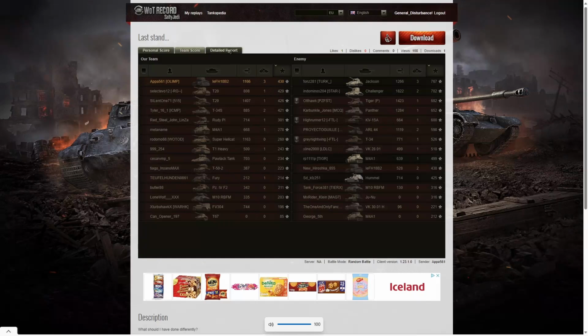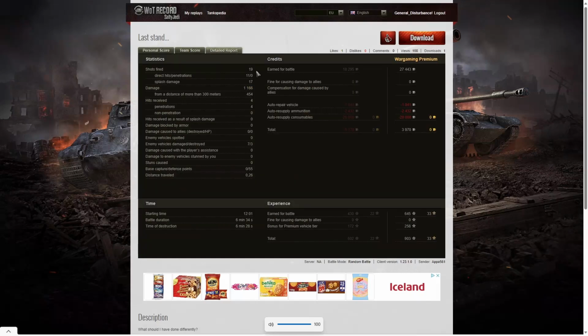with 430. He fired 19 rounds, which is a ridiculously small amount for a VP. It's less than half the ammunition. He got 11 direct hits on the enemy, none of them penetrated, but he did get 17 splash. Damage of 1,166 hit points, of which 454 were at more than 300 meters, so most of the damage was done at close range. He received 4 hits from the enemy, and all 4 were penetrations. 7 enemy vehicles were damaged, 3 were killed, and he got 55 defense points when he reset the cap.